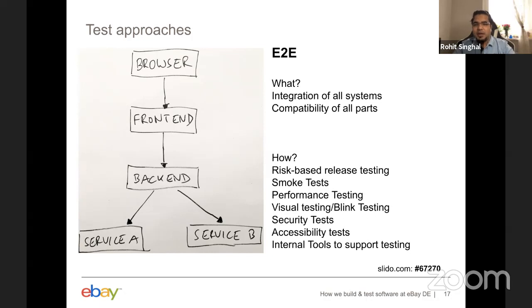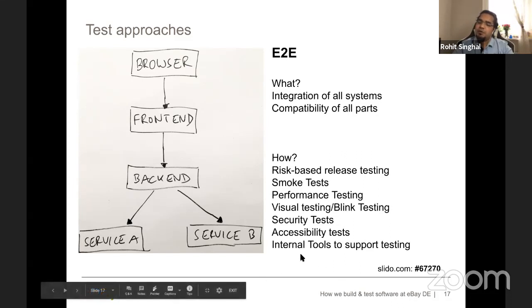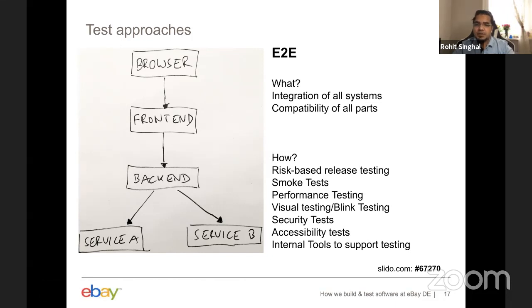So we thought, okay, why not just reduce our end-to-end test suite and have just the things which are necessary for us. And we test the integration. We don't focus on what happens if things change at the backend, because we have already covered that in the unit and integration tests. Here we cover, like Jan mentioned, risk-based analysis.